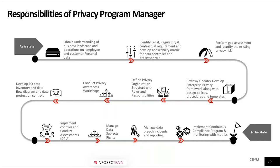It can be used by a professional working in the DPDP Act, GDPR, the Australian Privacy Act, or the Canadian Privacy Act. So you can work in any regulation, right? But I'll be giving a lot of examples from GDPR, because it's considered the gold standard. Otherwise, it's completely neutral and you can apply it everywhere, right?